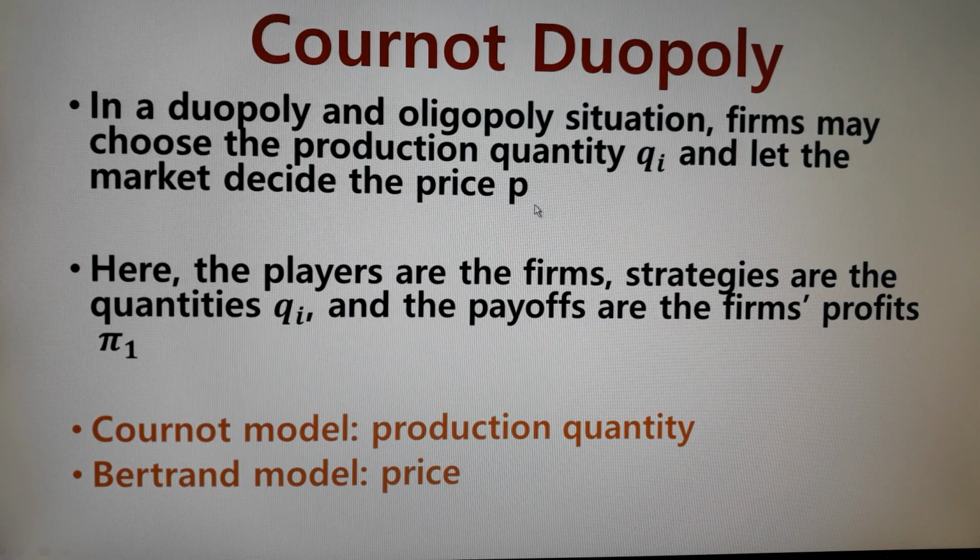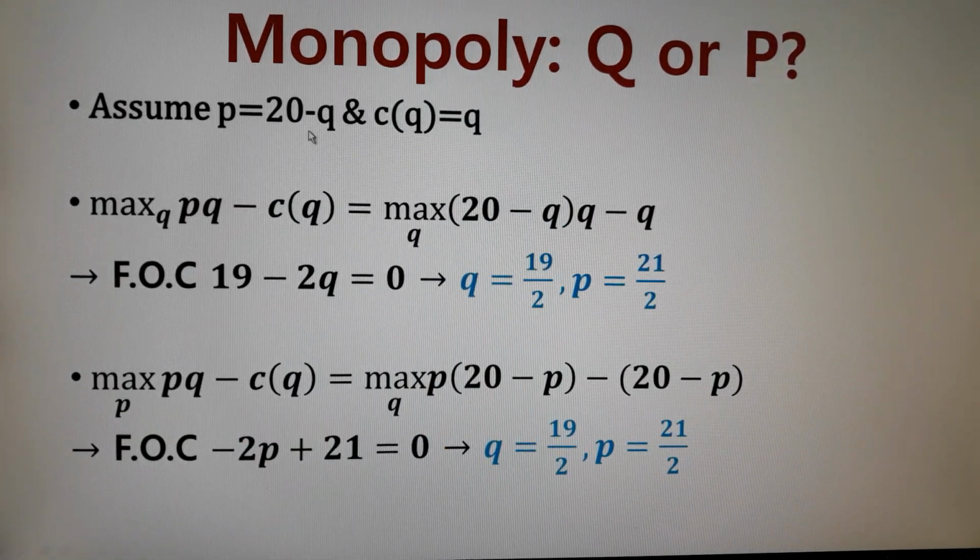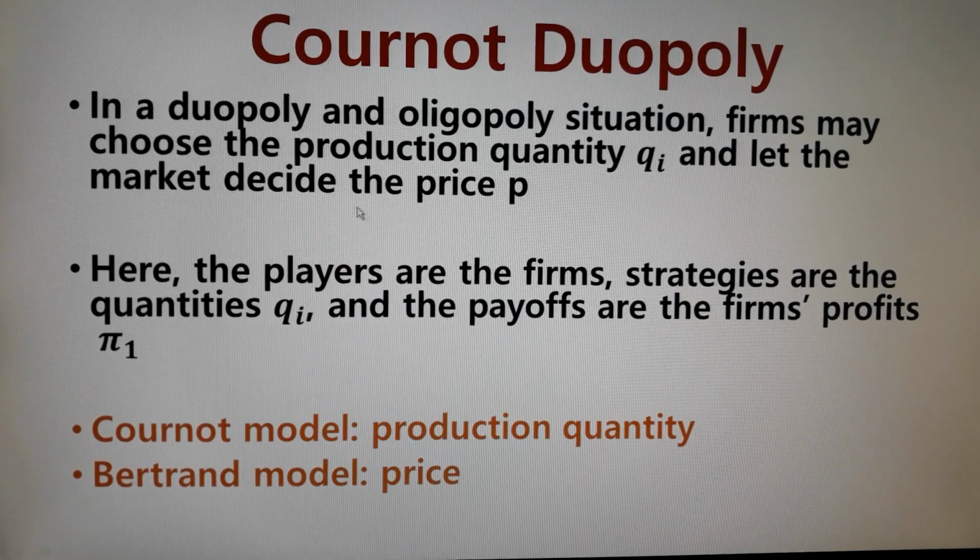Okay, so let's go back. It's 20 minus Q equals P. But this Q, there are Q1 and Q2, 2 companies. The consumers cannot tell whether the product is from Q1 or Q2. So if Q1 is 5 and Q2 is 6, then the Q as a total would be 5 plus 6, 11. So the price is 20 minus 11 equals 9. That's what it means. The market decides P against Q1 plus Q2.